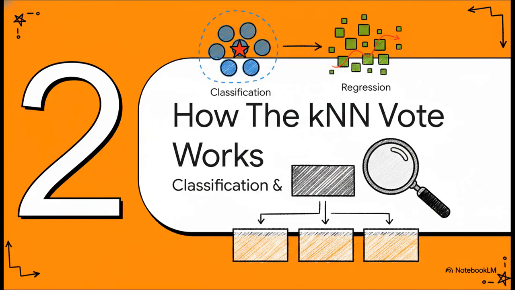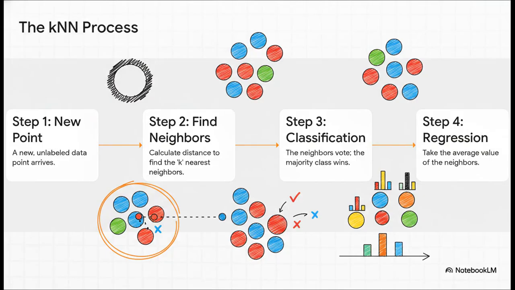Okay, so this whole asking the neighbors thing sounds good, but how does it actually work in practice? Well, it breaks down into a really straightforward process. And what's cool is that this one simple idea can be used for two different kinds of prediction, something called classification and another called regression. So imagine this. A new, unknown data point just shows up. The first thing the algorithm does is it measures the distance from this new guy to every single other point it's ever seen. From that, it finds its K closest friends. K could be 3, 5, whatever you choose. And this is where it gets interesting.